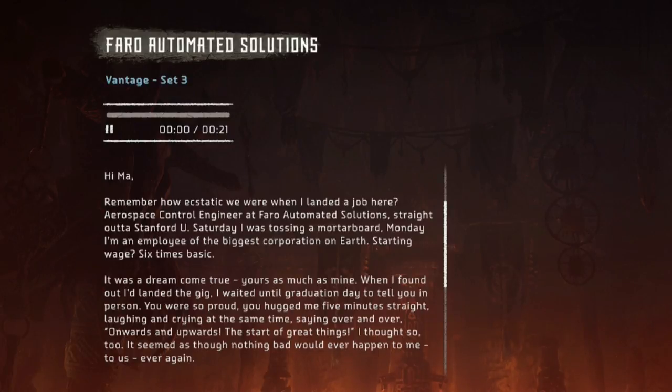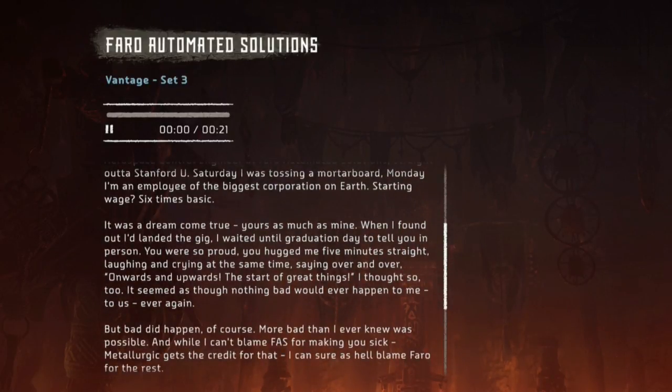So, Heimar, remember how ecstatic we were when I landed a job here? Aerospace control engineer at Faro Automated Solutions, straight out of Stanford U. Saturday I was tossing a mortarboard, Monday I'm an employee of the biggest corporation on Earth. Starting wage? 6 times basic. It was a dream come true, yours as much as mine.